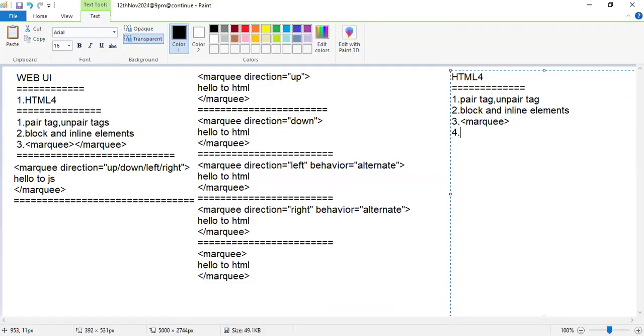Fourth program is on UL tag, that is list elements. Here, list elements are UL tag and OL tag, unordered list and ordered list. After this, fifth program, I'll continue on anchor tag.